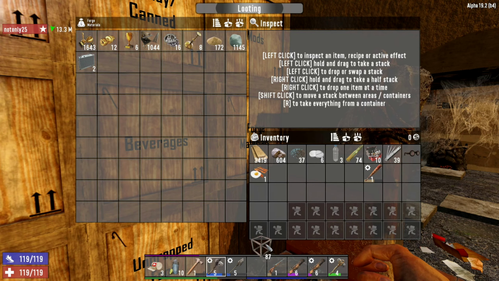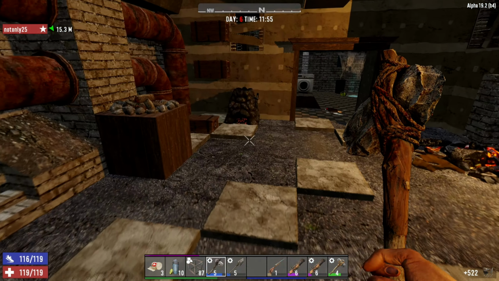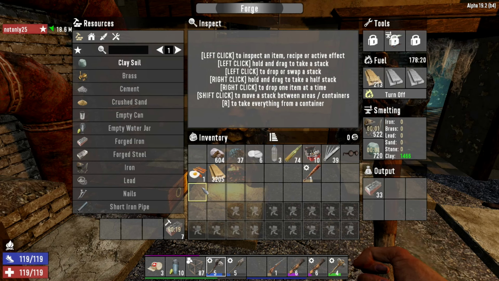Okay, so that one would go there, there. Okay, we have a little bit of iron as well. I'm going to pick up 500 of this and put that in the forge. Then we definitely need to go get more iron. How much forge iron do we have? Not enough.